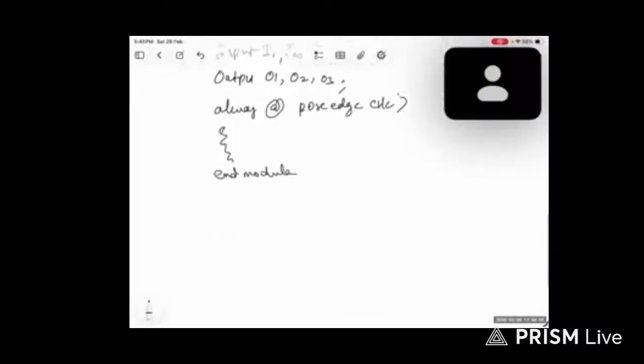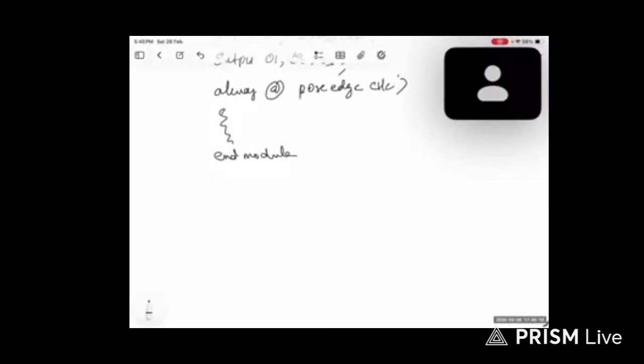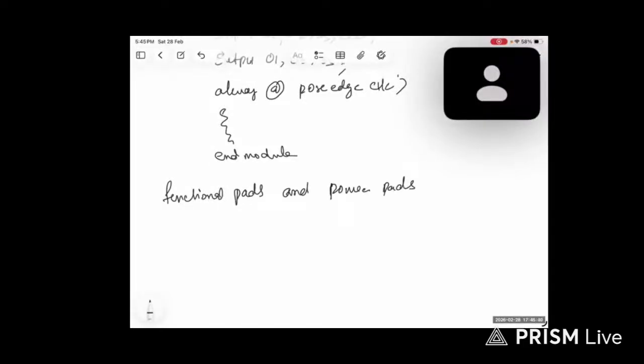Now if you're going to take this and make it a full chip, the first step is doing the IO plan. Then you instantiate all the pads, all the IO pads, your functional pads, and the power pads. With respect to how many functional pads you have, you will have to allocate the IO VDD, IO VSS pads. And based on how much current is going to be drawn by your core VDD, which is your logic part, how much power it is going to consume, you will have to allocate the number of core VDD and core VSS pads. Any doubt until now? Is it confusing? Is it not clear?